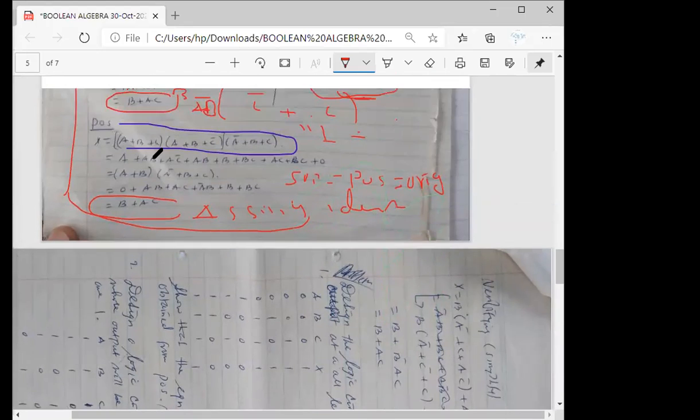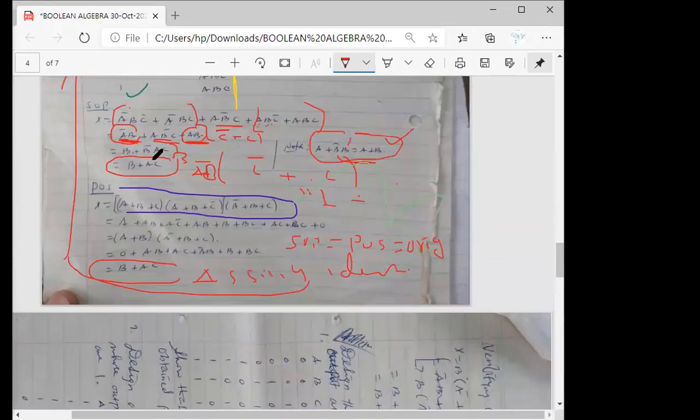So I think the answer will be AC. Where are we now? You're talking of this one or this one? The one you are pointing there. The answer will be AC. So B plus AC, or you're saying here? Go up, yeah, up there, here. When you simplify, B plus B complement is equal to 1. So the answer should be AC.